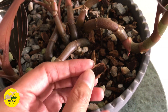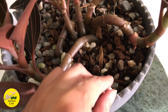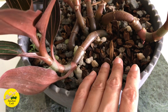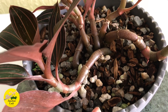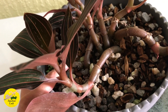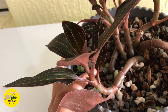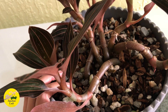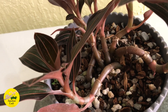I also changed the media to a small fine fir bark, mixed with sponge rock. The top layer of the pot is granite, so I can tell if it's still wet because the granite appears darker in color. With a shallow pot, you can water it every day if needed — especially right after repotting. For the first two weeks I made sure to water it regularly so the plant could adjust to the new media. After that, I water every other day, and if the media still looks dark and wet, I skip watering.